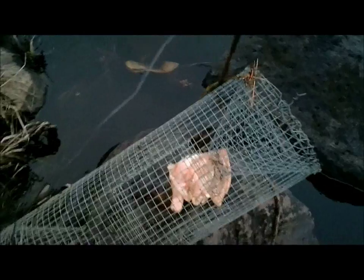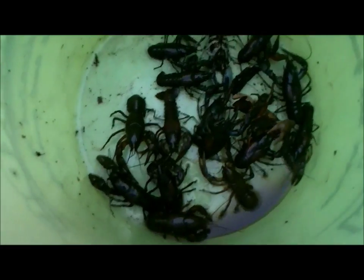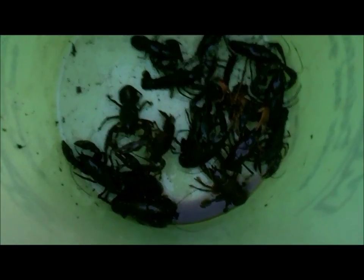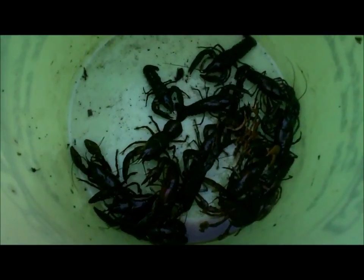Okay, let's see — I think we got about 10 or so on this one. That one actually had 12 in it, so now we're up to 17, and that one also had two different species in there. Let's run back down the road a mile and check that last trap.